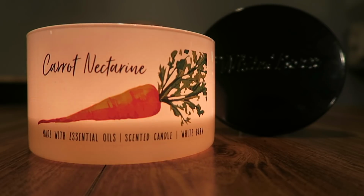So people were afraid that with this one, it was going to take longer and they wouldn't be able to burn it in a quick little couple-hour time frame. You would have to devote more hours to burn this candle, say like a Yankee candle. I will say this one probably still pulled out faster than a Yankee Candle one-wick, and you could smell this way stronger than most Yankee Candle one-wicks.